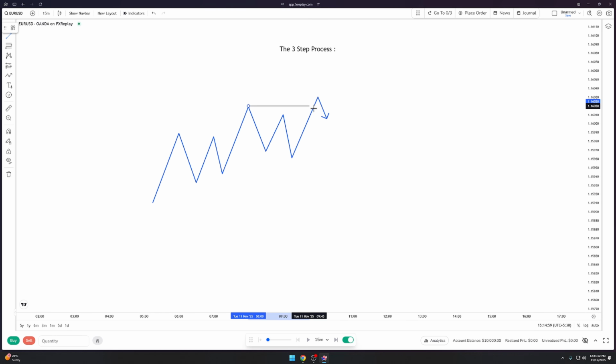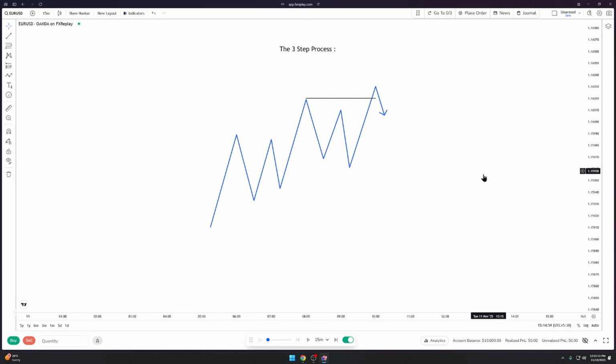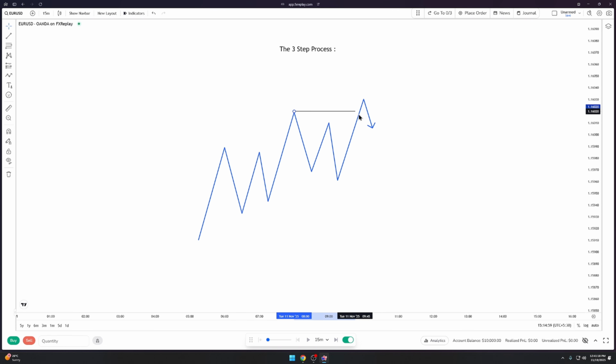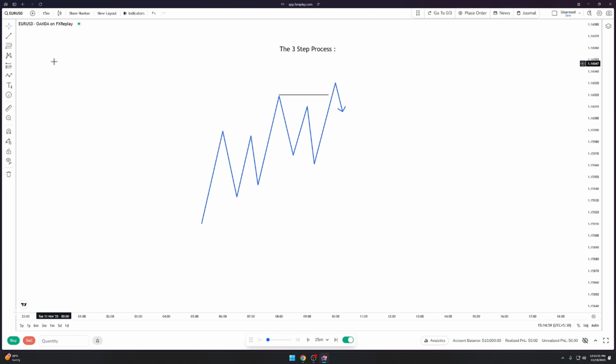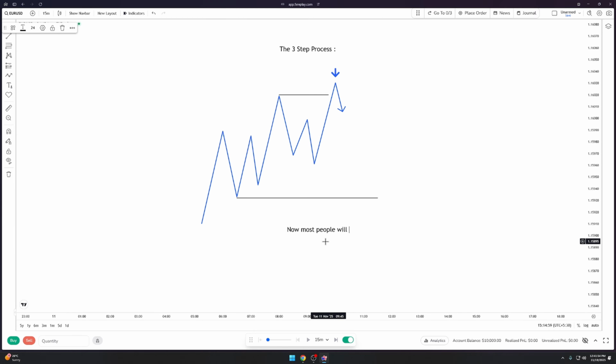Now, look at this. This is a buy-side liquidity sweep, right? Now you will try to short from this sweep because you can see sell-side liquidity resting below. You might think you can target that sell-side liquidity, but the reality is different. I am not saying you are doing anything wrong. Everyone thinks this way because we all know that reversals usually happen at liquidity levels. But there is another important factor that tells us whether the probability favors a reversal or a continuation, and that is market structure. If you can understand market structure, you will know when to expect a reversal and when not.